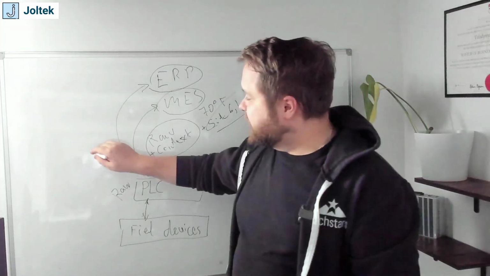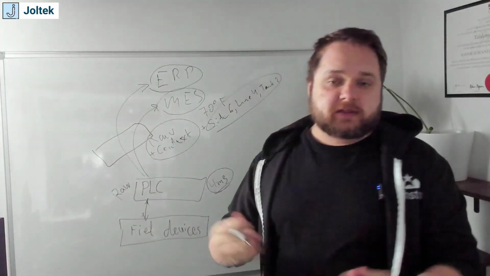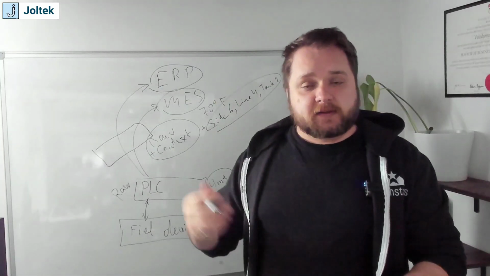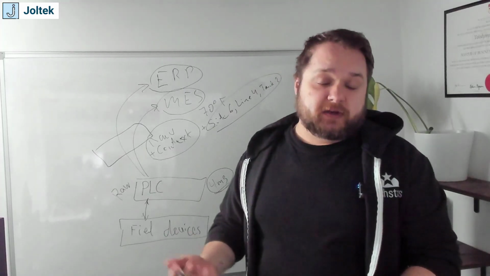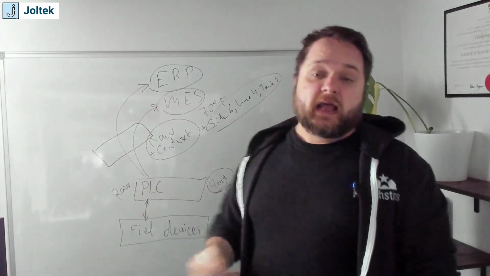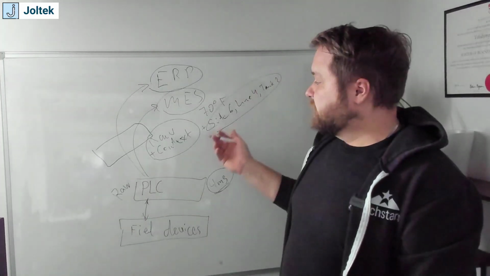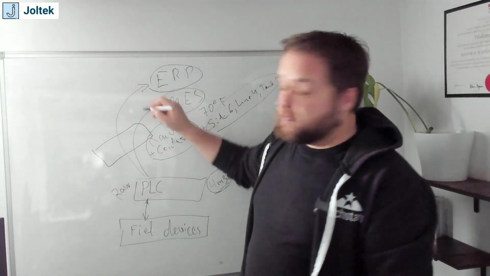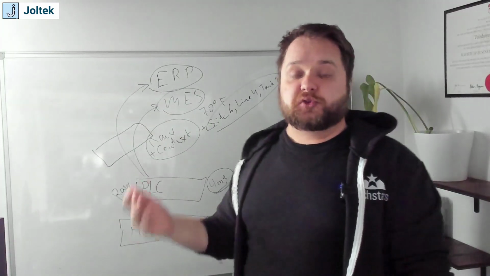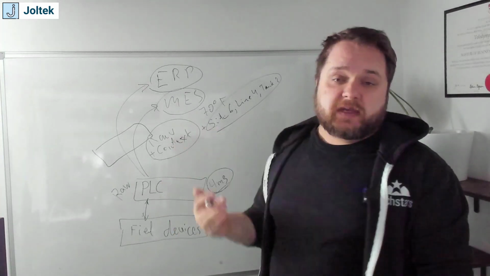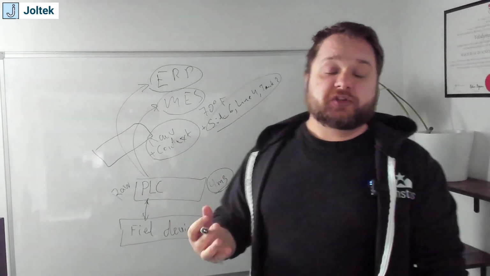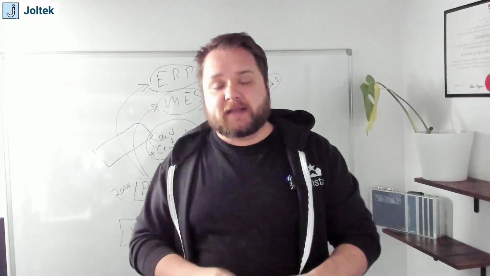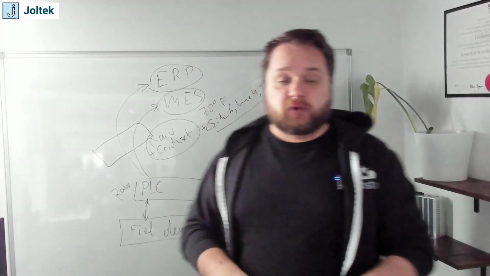The edge device typically would reside inside of the control cabinet, and all it's doing is pulling the data from the PLC. It is obviously discarding the data that is not needed by the upstream systems, and it's adding that context to the specific measurement. So then when it comes to the MES and ERP systems, not only can multiple vendors or multiple different solutions pull from that device, they can also immediately have context with the value, which is, like I said, not something you'd commonly see at the control system level. So hopefully that explains context for your data. Like I said, there's really not much more to it.